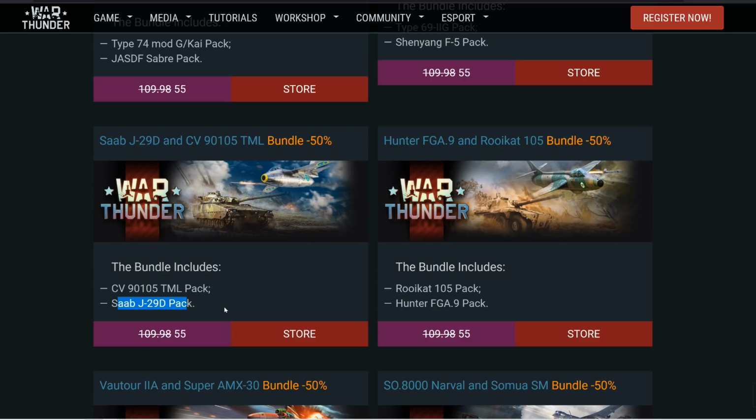Now the Saab J29D, I personally liked it. But again, it's more to be used, in my opinion. Well, you can use it in both AirRB and combined battles. A great package, actually. Then we have the Hunter FG-89 and the Rooikat 105.